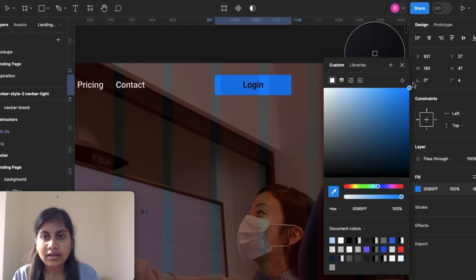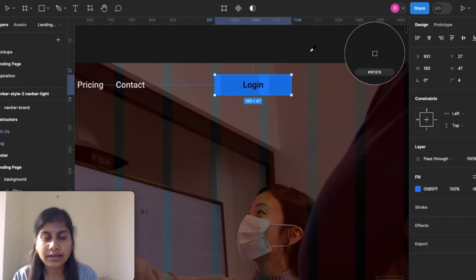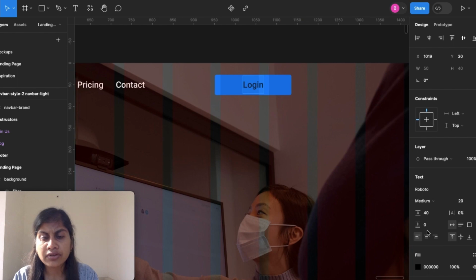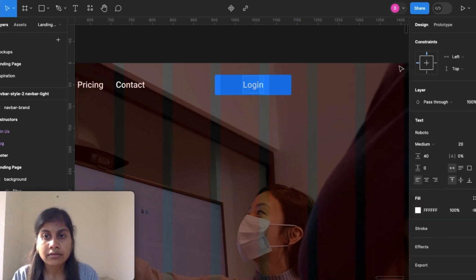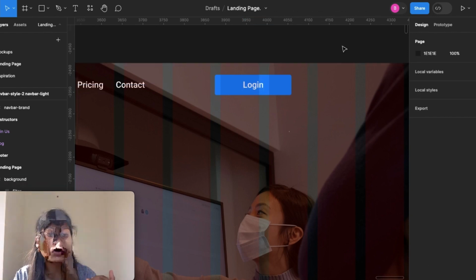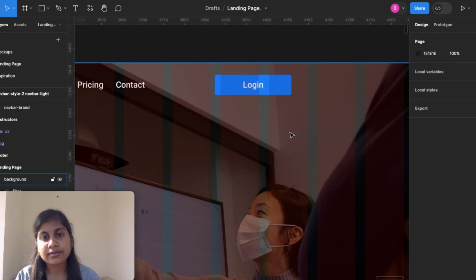This will be a color for the button, and now as we have used the blue color, so we can't keep the text color as black. I'm going to keep it as white. Here we also have to look towards the accessibility.